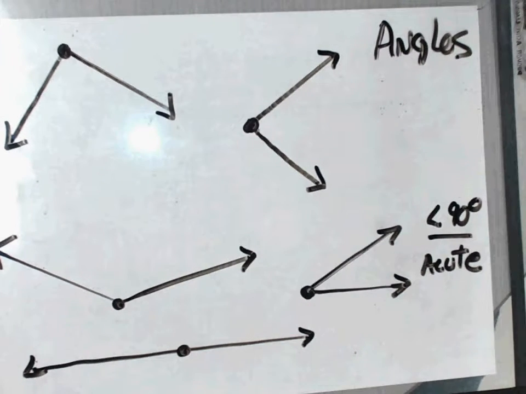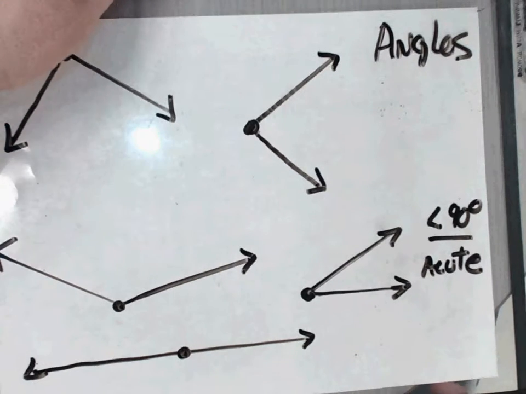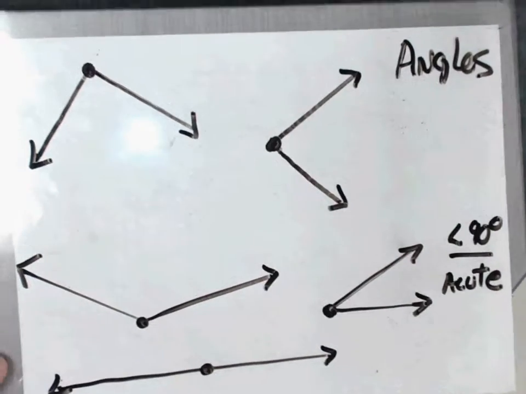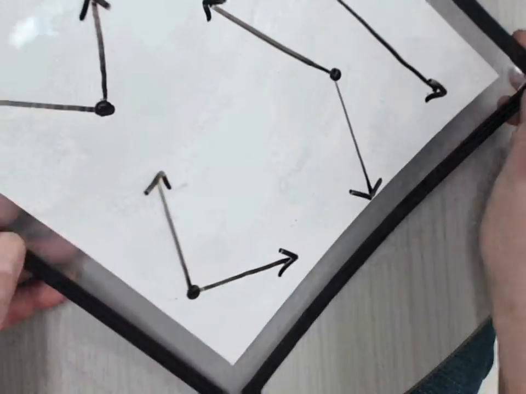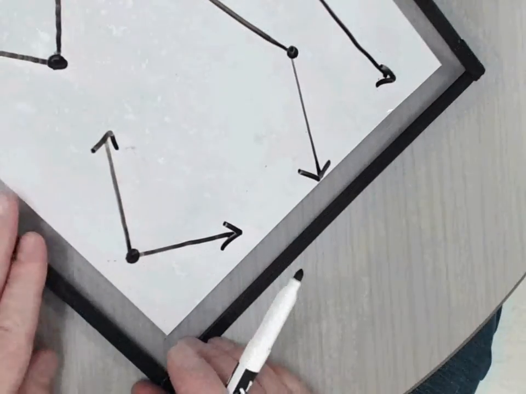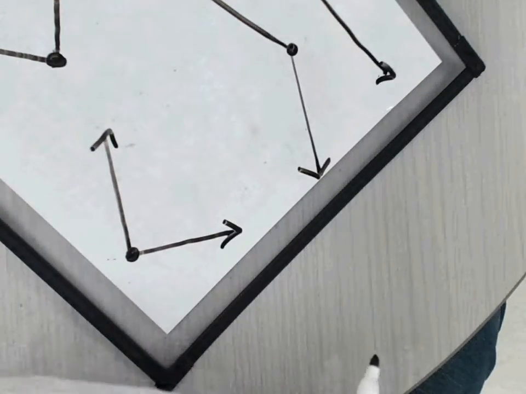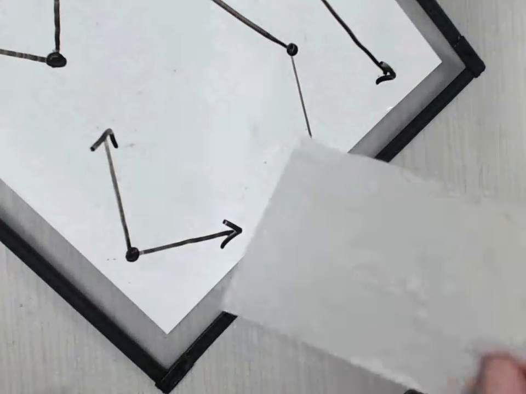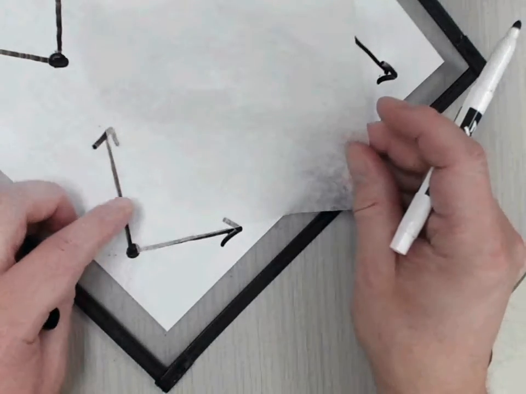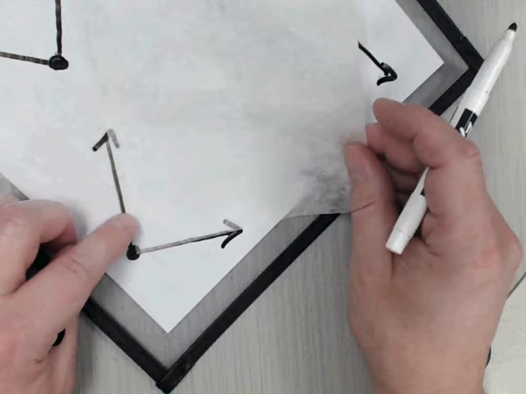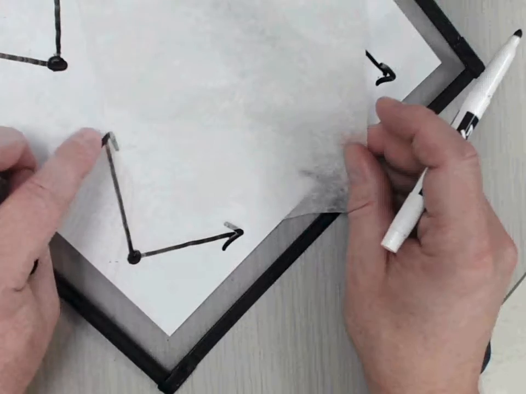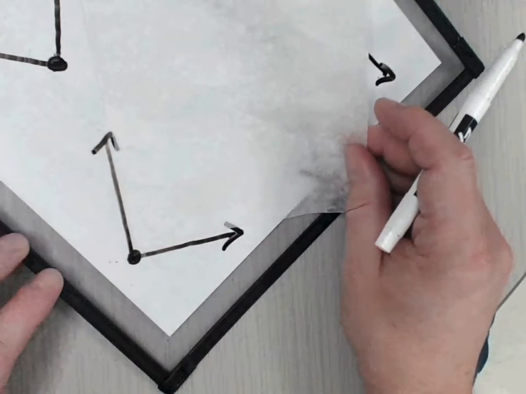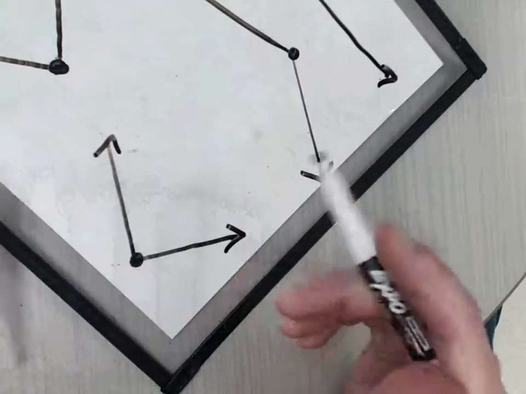One that is 90 degrees we know as a right angle. Now on these angles here you might have to turn your page, so I'm going to go ahead and turn my page so I can measure this angle to see if it's a right angle. The best thing to do is take a piece of paper. So I have this see-through paper here to show you the right angle, and as I measure, that is exactly a right angle because it's the corner of your page. Okay, so there is my right angle.